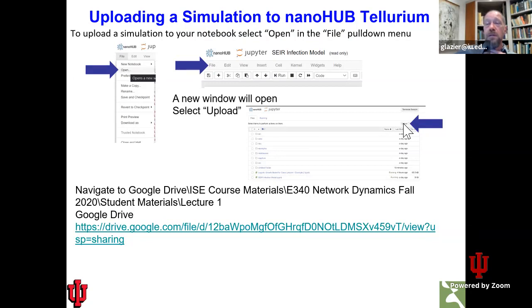You click Upload, and that'll give you a file browser, and you can point it to the shared Google Drive. Or if you've downloaded that file to your desktop, you can point it to wherever you want.